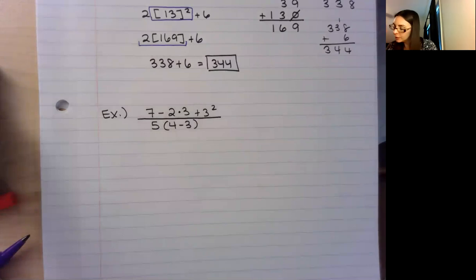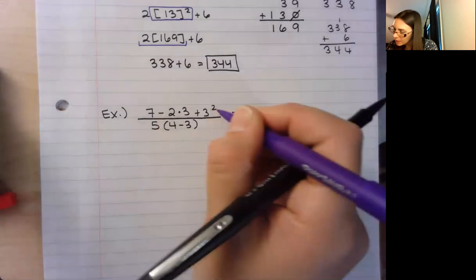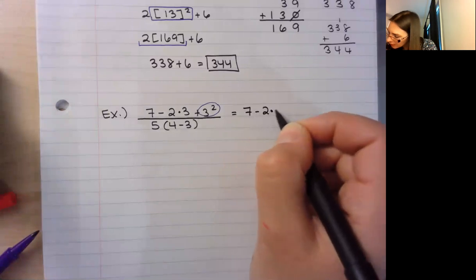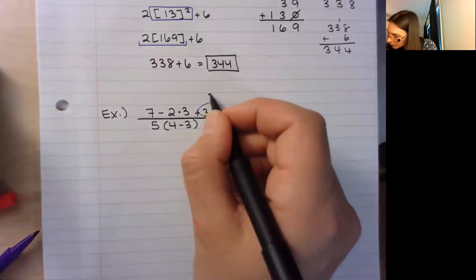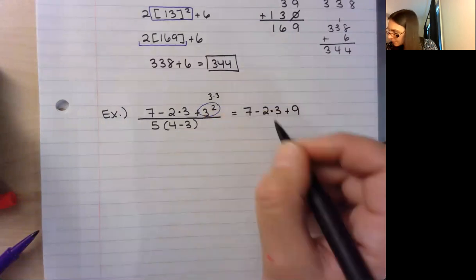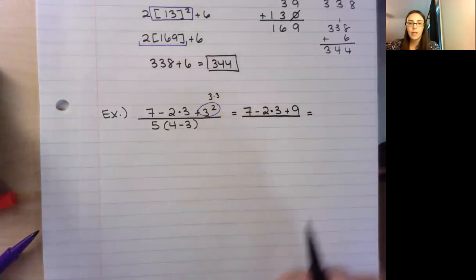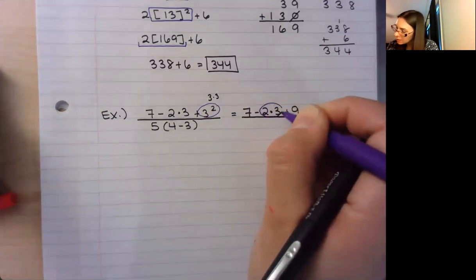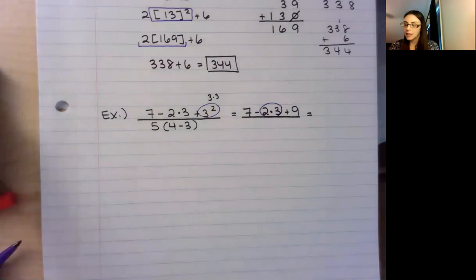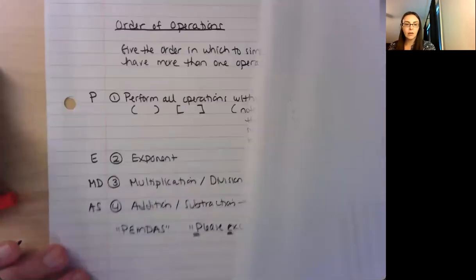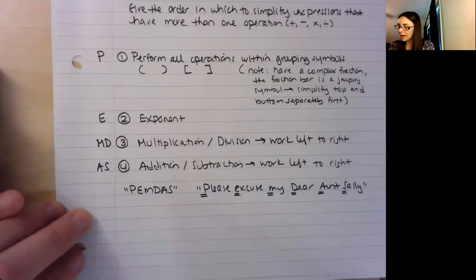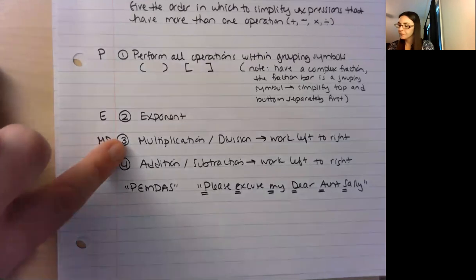So I'm just going to do the numerator first here. In the numerator, I see subtraction, multiplication, and an exponent. The exponent comes first. So I have 7 minus 2 times 3, and then 3 squared means 3 times 3, which is 9. Then I see adding, subtracting, and multiplying. So multiplying comes next, right? I'm going back to the order of operations steps. If you don't know them, then take out your notes and just keep these out with you the whole time. Every time you're doing an example, go right down the line. After exponents comes multiplication and division.